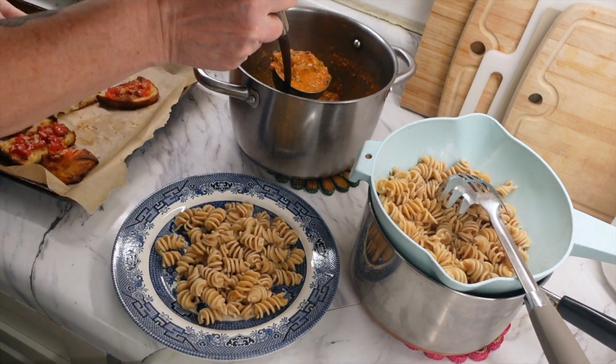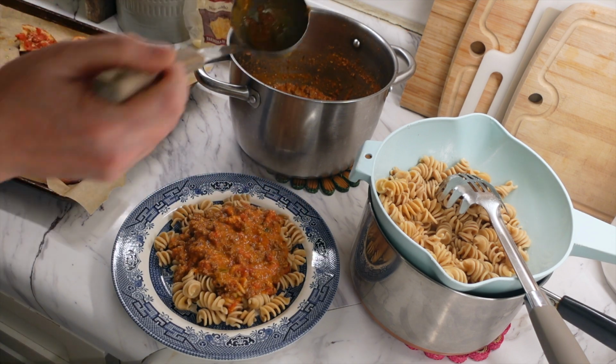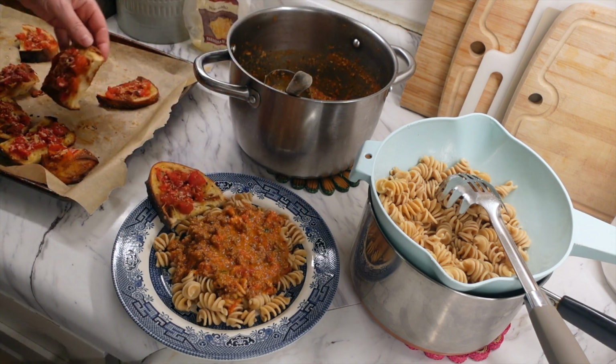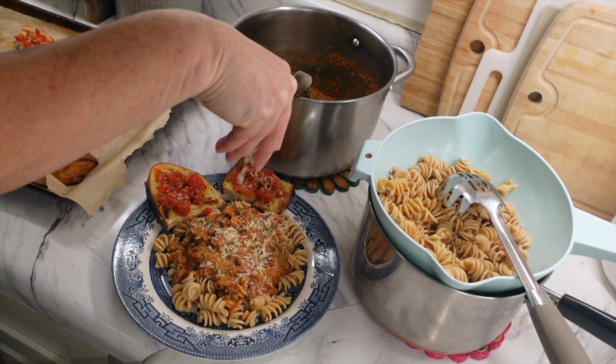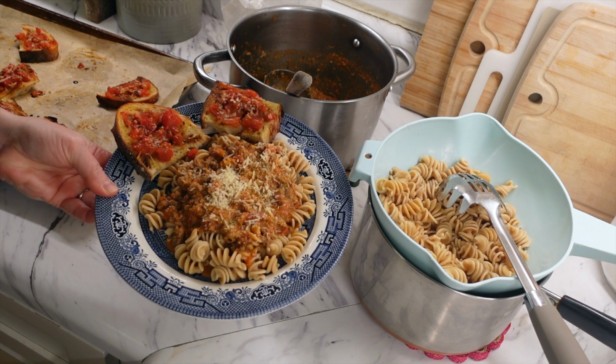This vodka sauce is not overly creamy. It does have a nice tomato taste to it, so it's perfect if you have a lot of your canned tomatoes still on your pantry shelf. Get them used up with this recipe. It is a good one.